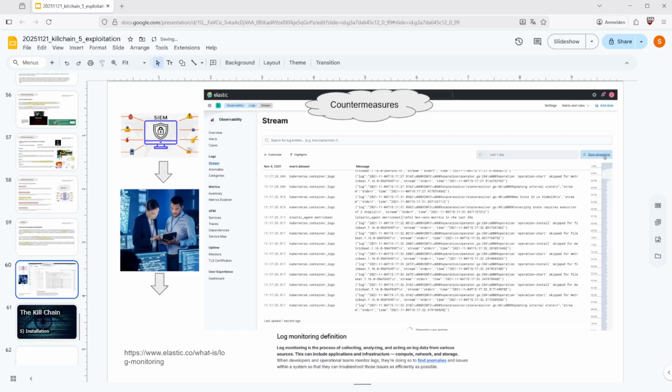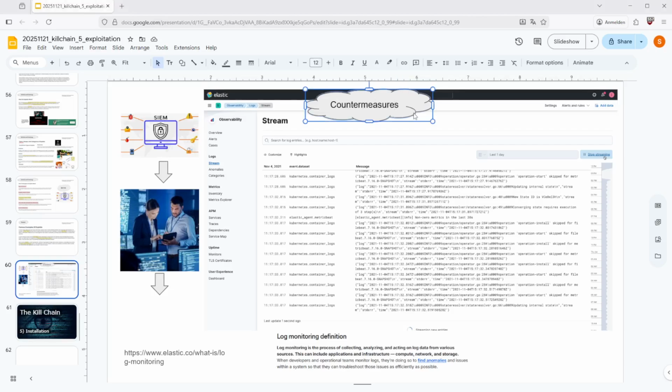Let's find that too. SecOps triage. There is no good picture of that, but cyber triage is actually the name of a company, which is okay. So let's not have a picture then.